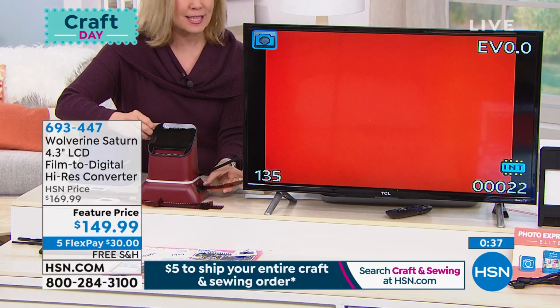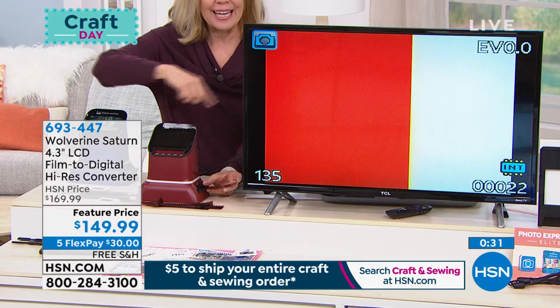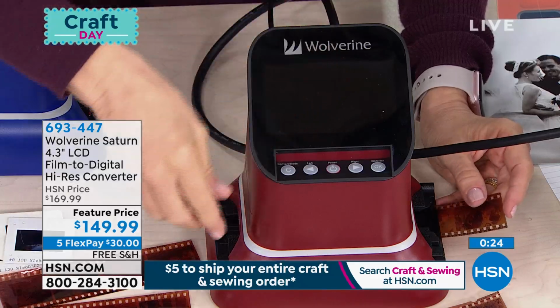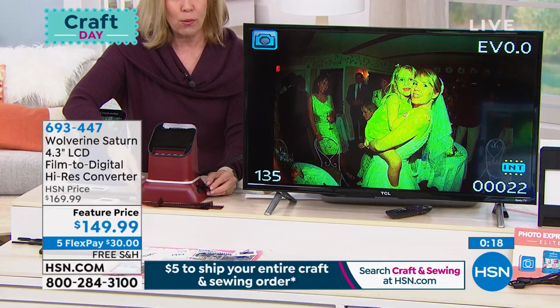Most people don't know that this exists out there. And what I'm doing, you don't have to have a TV, but on the back of this, it has an HDMI port. So you can connect it to a TV or a computer, and instead of looking at it on here, you can see my screen is blank here. What I'm doing is feeding the negatives, and now you're looking at it on the big screen, so it turns it into a projector. This is from my wedding.